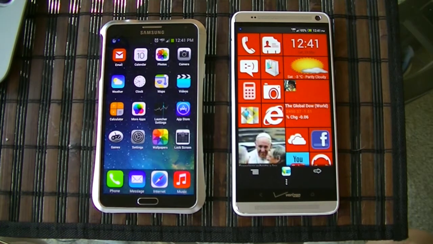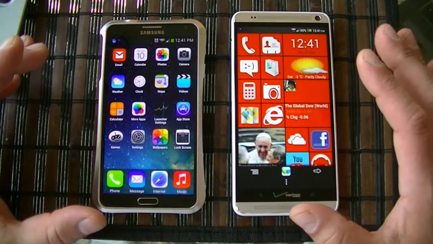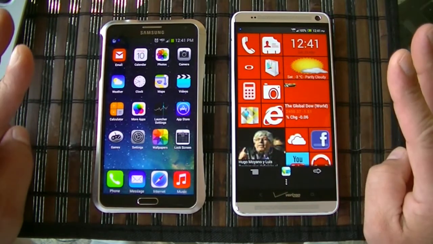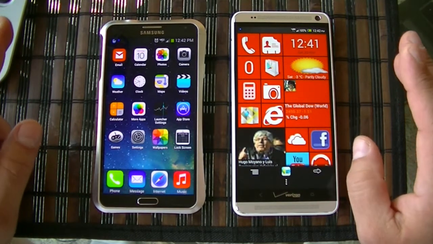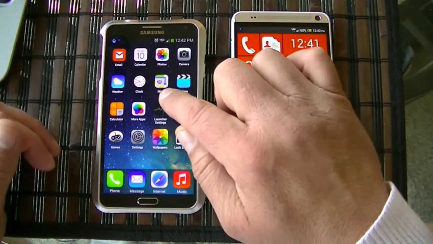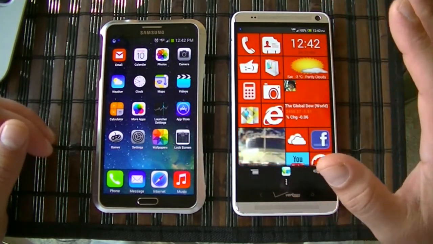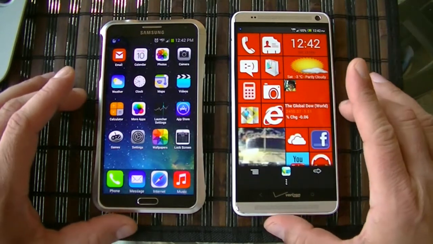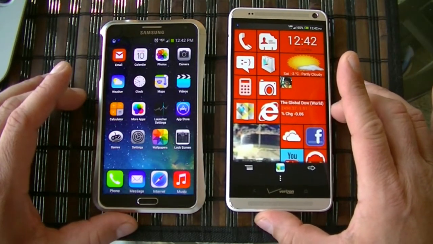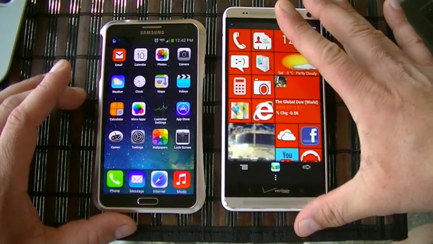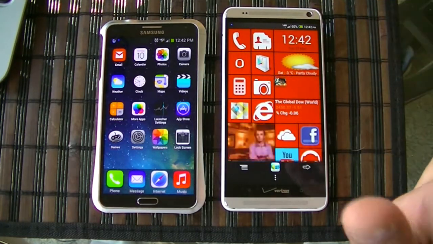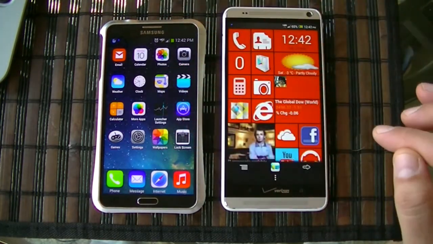So I think this will be an option, and in my opinion these are the two best, by far most polished iOS launcher and Windows launcher. So let me go ahead and give you guys a tour here and show you the specs and how they work and all that, or the settings I should say. So let's start with the iOS launcher.